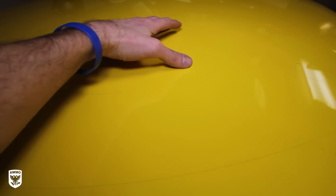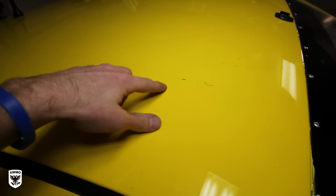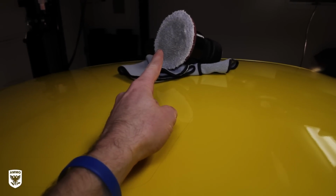There's a big number or a label or sticker on it from the old owner. As you can see, here's the outline, here's the, I don't even know what it is, some crazy design. Now normally, like I said, you take bug and tar remover and you sit there and you play, and anyone who's ever done that knows that that's a huge pain in the butt. There's rubber everywhere. So what I'm gonna do is I'm gonna show you, see the microfiber cutting pad? See how it's turning black?